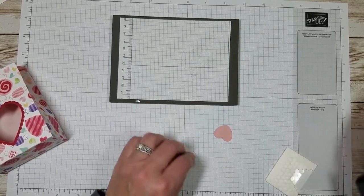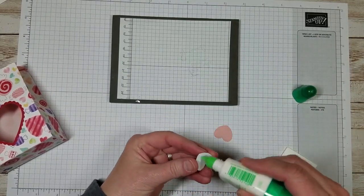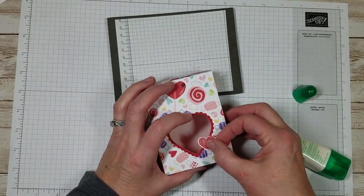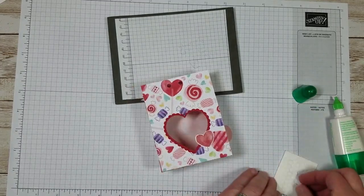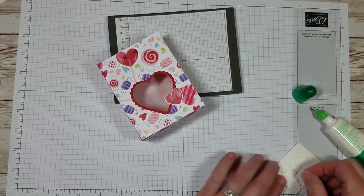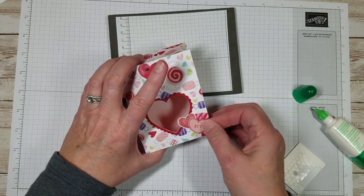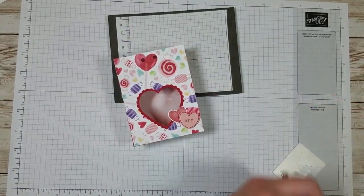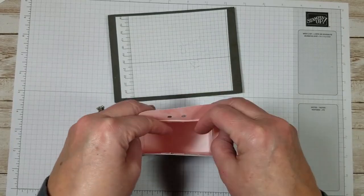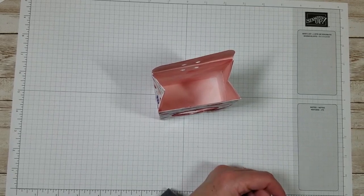Okay. So we're going to glue these on. Here, and we'll use a little mini dimensional to stick the other one up. If I can get it. My fingers don't want to work. And put that there. Okay. Let's see, what else do we need? Get this out of the way. We need a little bit of shred. We are almost done.